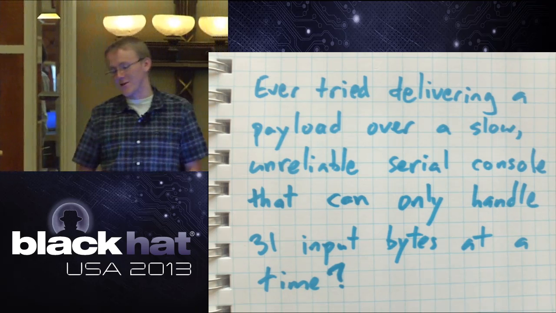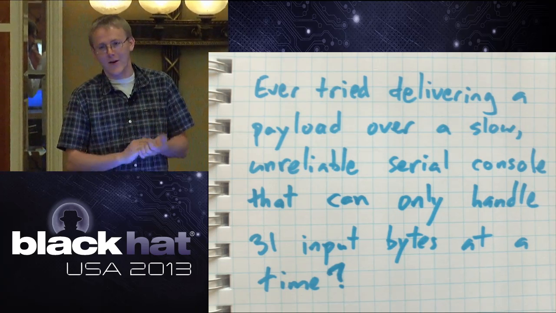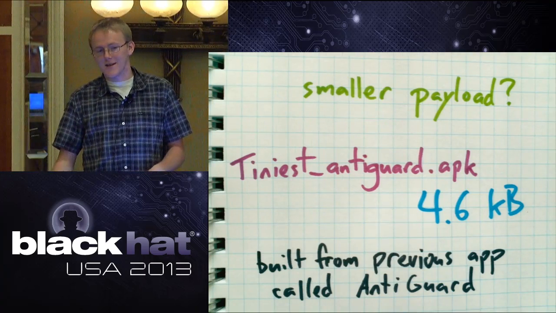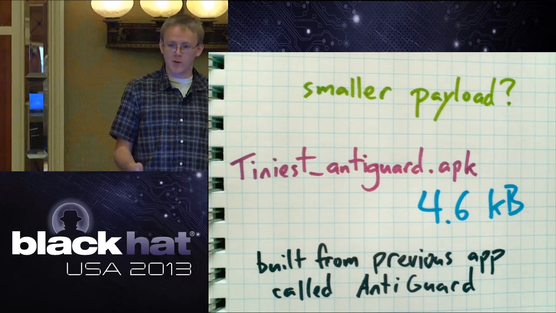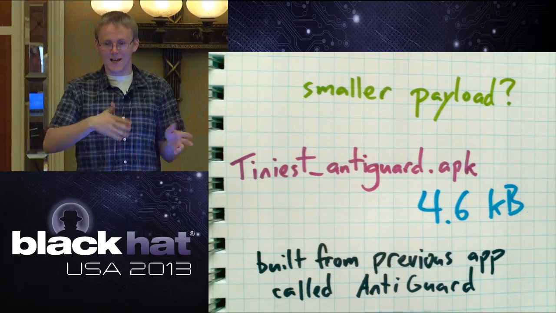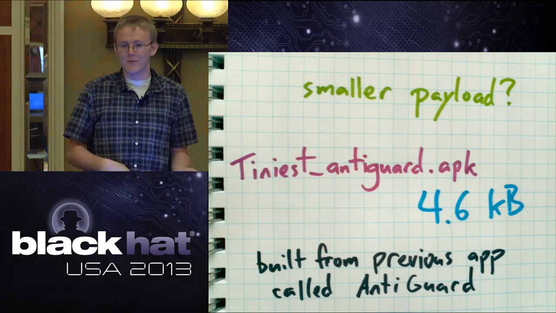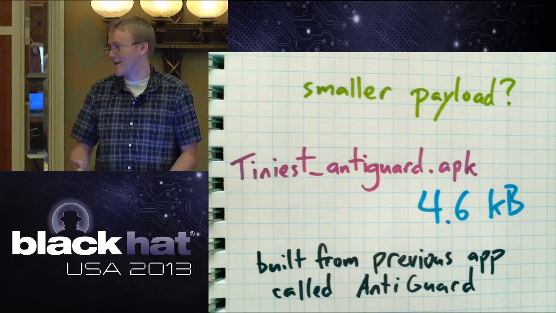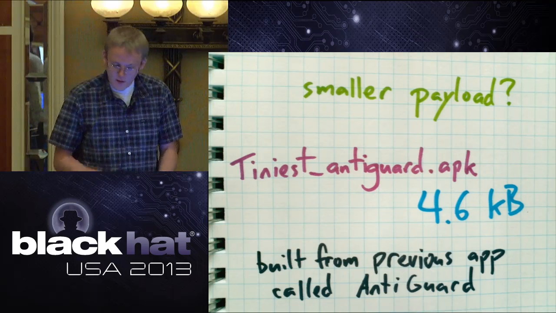Right before a presentation we did previously, I probably spent 4 hours trying to figure out how to transmit data at a consistent rate without losing random bytes. Every once in a while, it would just be like, all right, I'm done. I don't want to send anymore. And then it would go to the next line and send more. So we'd always end up with these broken payloads that would be missing less than 1% of the data, but we just could not figure out a way to properly do it. It was super annoying.